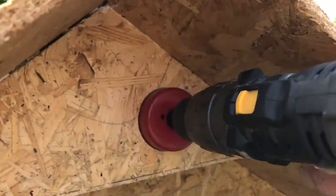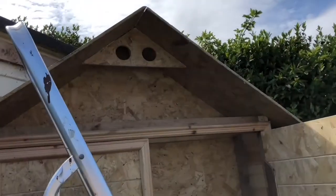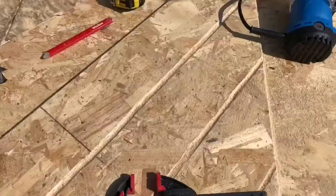The next part was to cut out two holes in this triangular section just to give it more ventilation. I had the drill out anyway because I had to put some holes in the base. I thought for the minute it takes to put them in there, it can't do any harm, just to give it a bit more ventilation. So I've cut the triangular piece for above the doors, and just put the grooves in there now with the router.